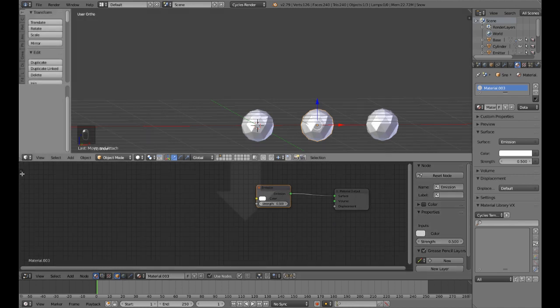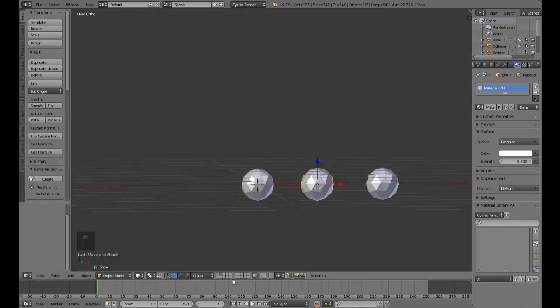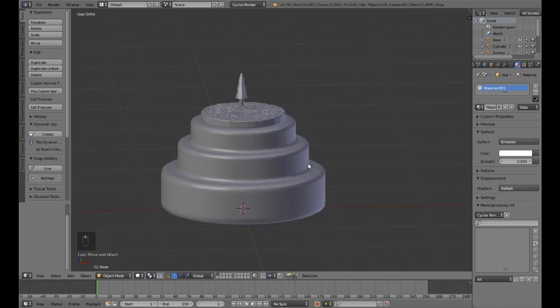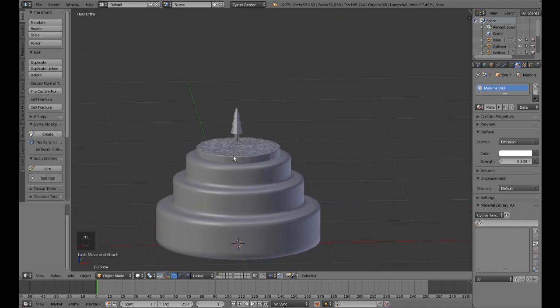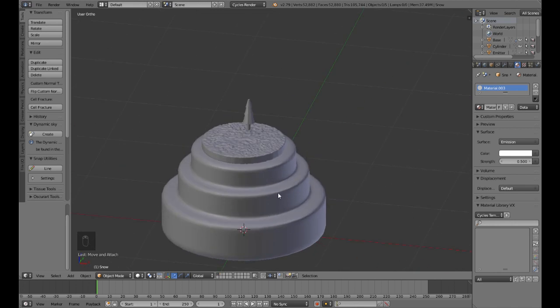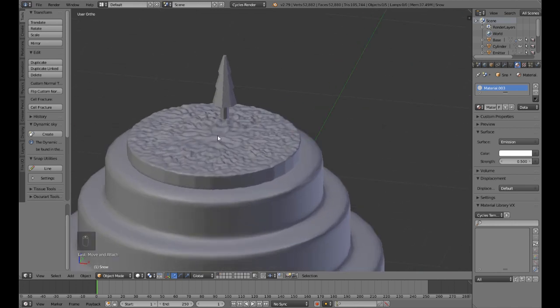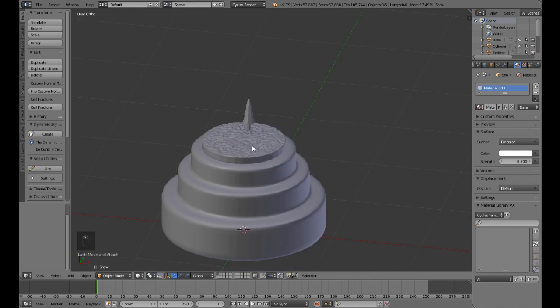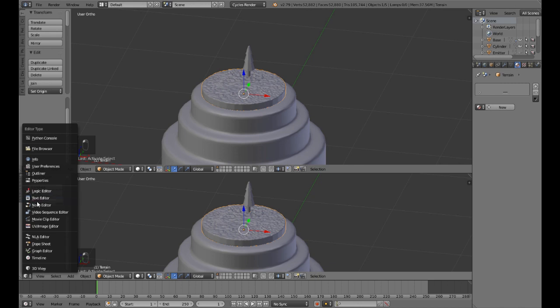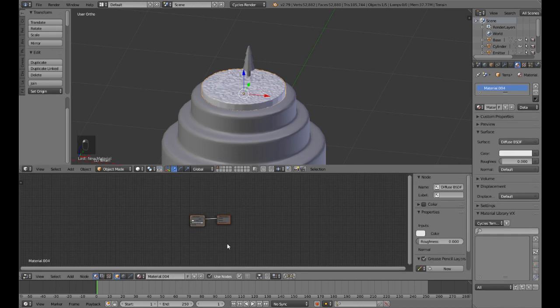Having this done, let us get back to the first layer here, and we have to do something more here. What we'll have to do here, at the first time, for creating the snow here, I will be applying the same material, just a very basic material here.